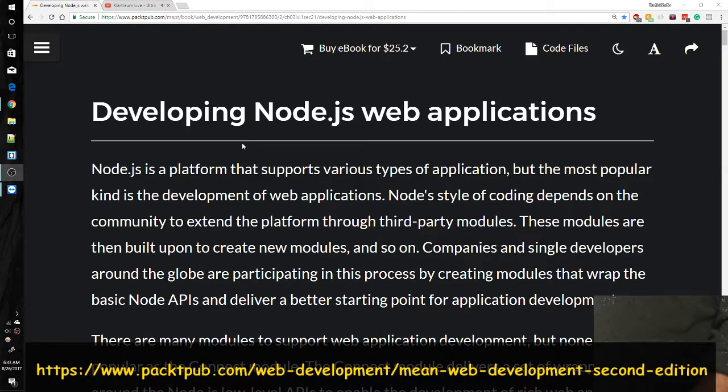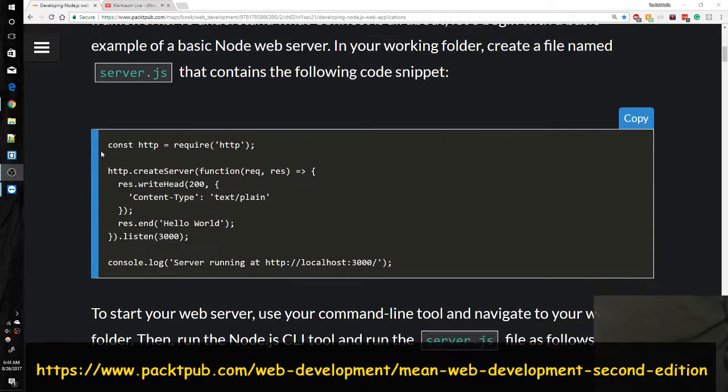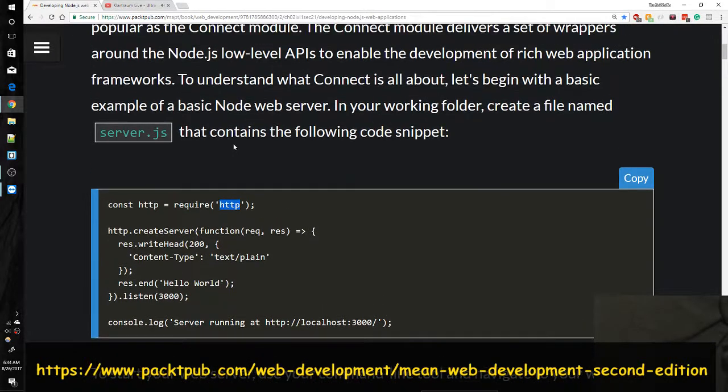I think I found where we need to start out. Yesterday we started going over the code they give us from chapter 2, and it looks like the third file picks up right here. Constant HTTP requires, I think it says this HTTP is coming from Connect.